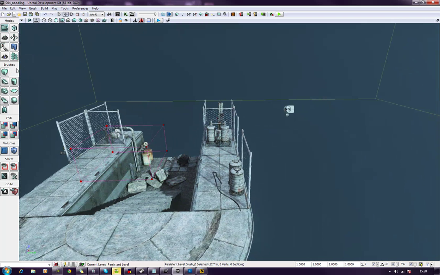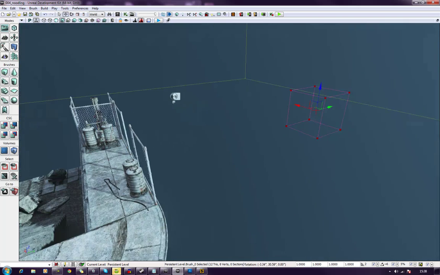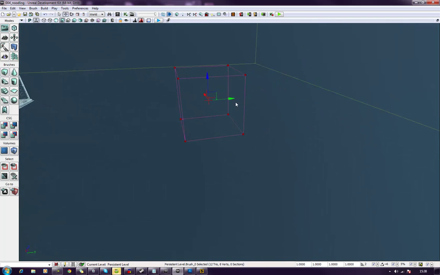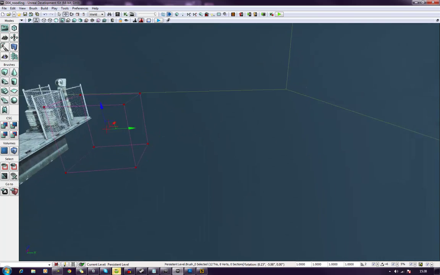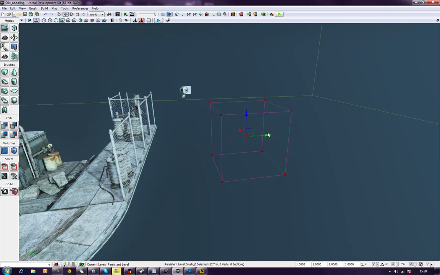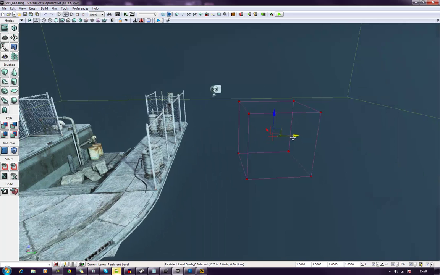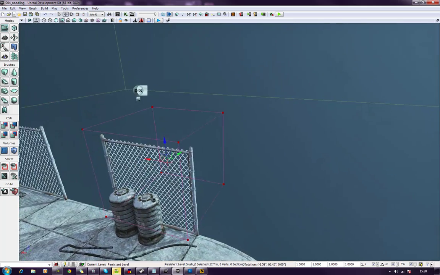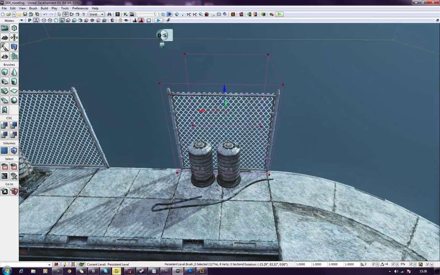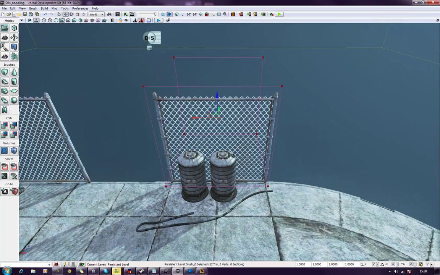Let's create a new box, which is now over here, and I'm going to bring it out. Because what I need to do is put a BSP over here. It's going to be part of this. So just come along here. Let's get it into a good place, which is going to be round about here.